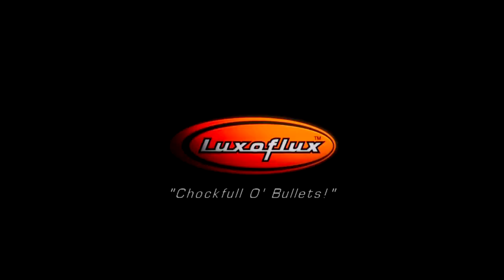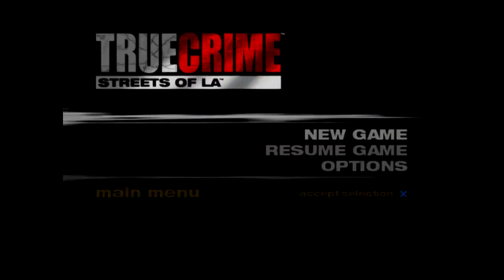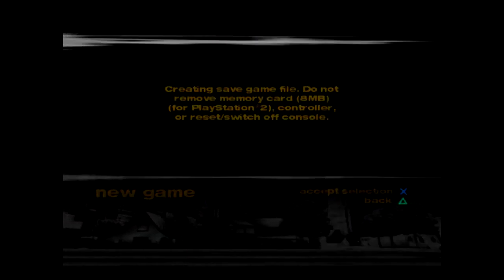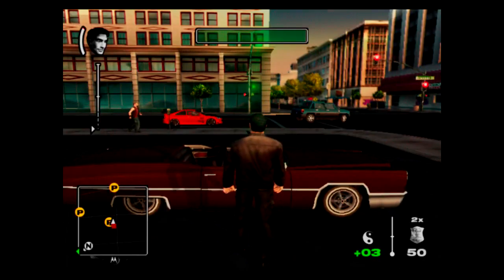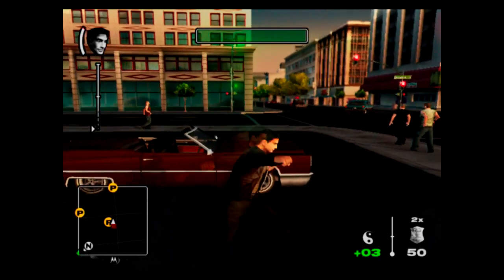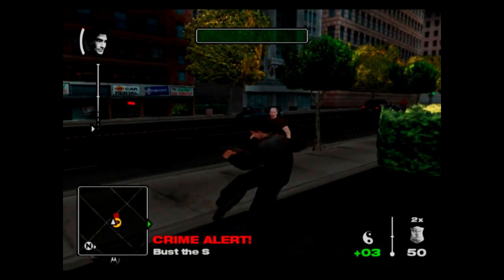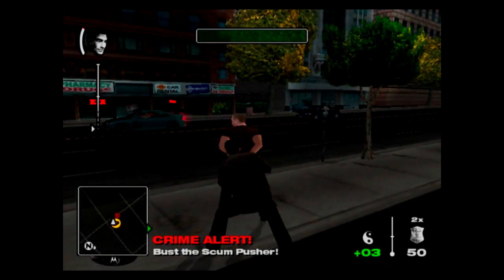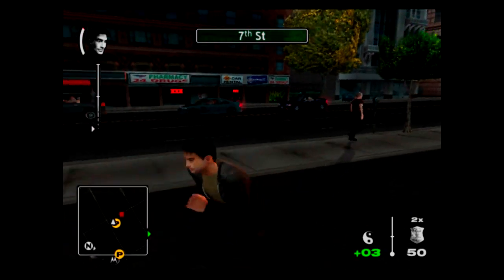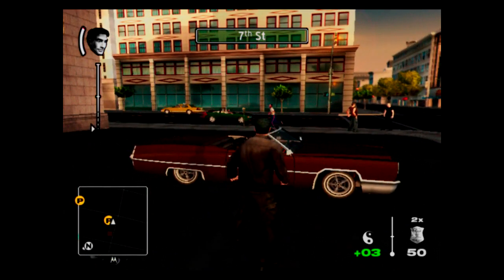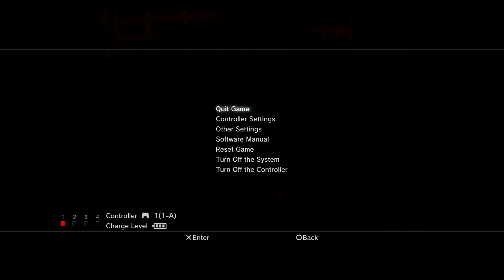I'm going to give you a couple more tips. When you do load the game, your PS3 controller will disconnect. So just press your home button and reconnect it. And also, if you notice there's these black lines on the side, if you want to get rid of those, it's really easy. All you got to do is just change your settings, and you do that just by simply pressing the PS button, the home button, and then going down to other settings and then changing it to full screen. And then you can also turn the smoothing on, which makes it a lot smoother.